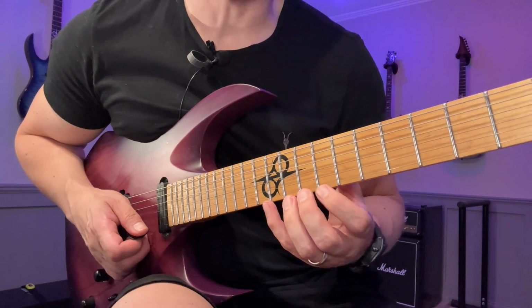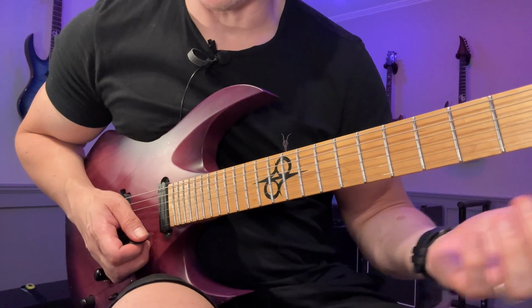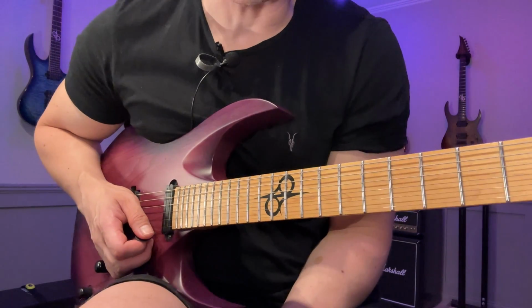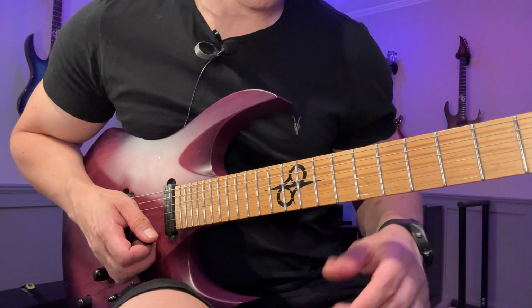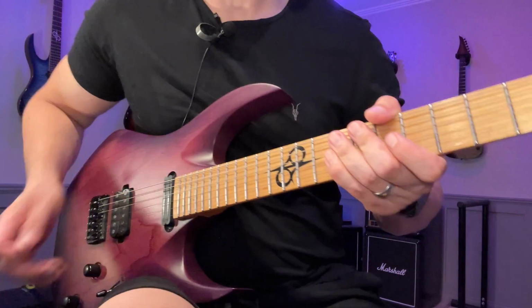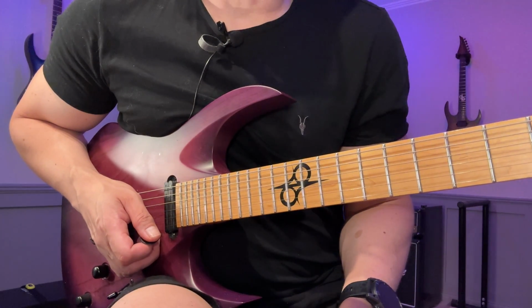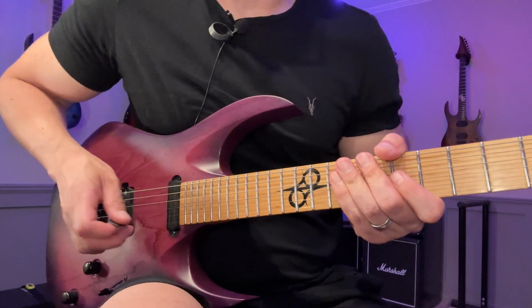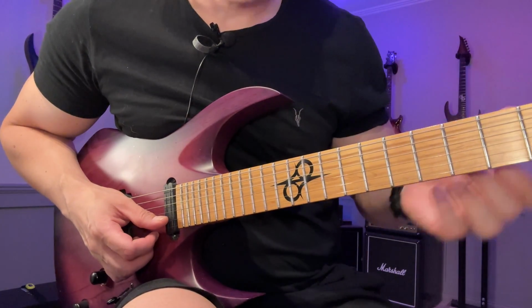And I would be watching Steve Vai do stuff like that, and I would be like, how is he doing that? He must have the strongest hands in the history of the world. But that's not the case, right? I mean, he might have, but you don't need that to play good legato. You just need to understand the actual technique. So I'm gonna just show you here what helped me when it came to the pull-offs specifically.